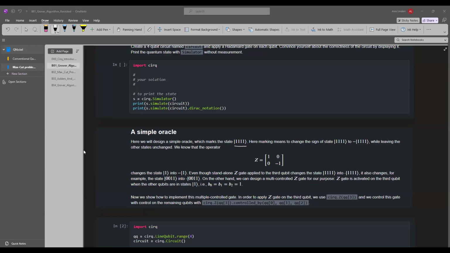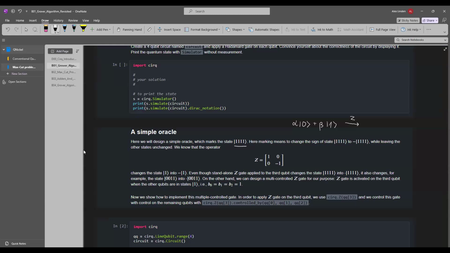So it has alpha 0 and beta 1. We're applying the Z gate. So it will change similarly to this.